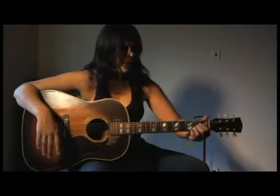Okay, so I want to talk a little bit about the positioning of your hands. Again, when you start out learning this style, you don't really have to think about the left hand that much. I mean, if you know a few chords, all you have to do is just finger them and just kind of forget about that hand. So whatever is comfortable for you to do with your left hand in terms of just fingering chords, however you want to do that is fine.